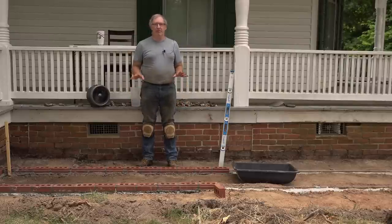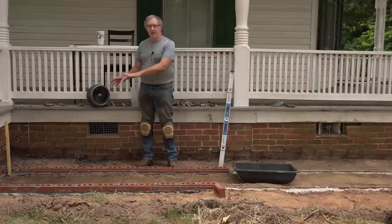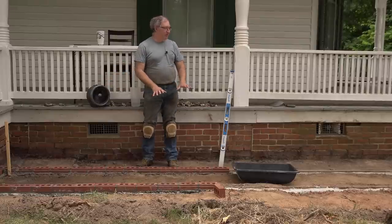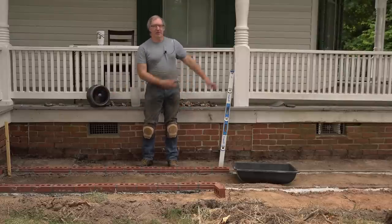With this one here, we were very, very careful with our geotechnic work to make sure that everything was level, straight, and perfect. These bricks right here are within half a bubble on the level as I measured it. So right away, we're having a much better result having done all the geotechnic work ahead of time. So, we're going to grab another bag, get it mixed up, and keep on going.